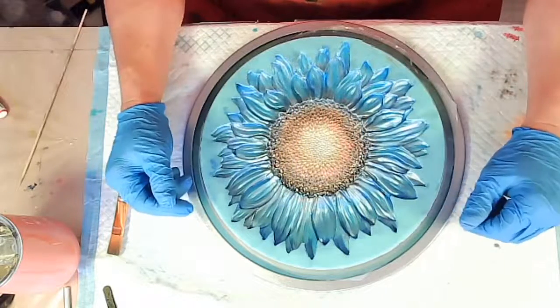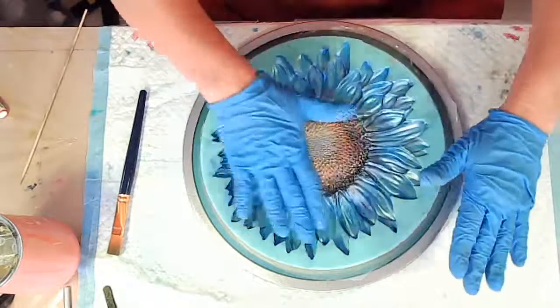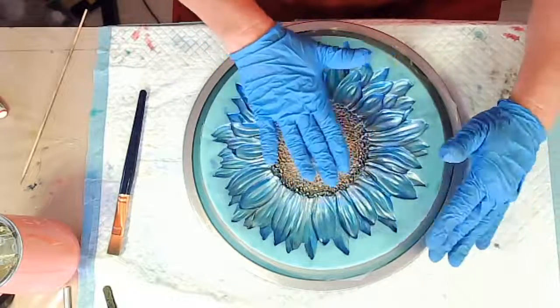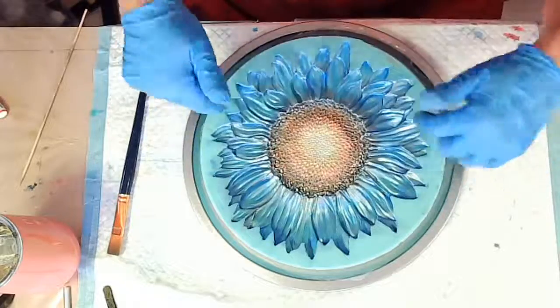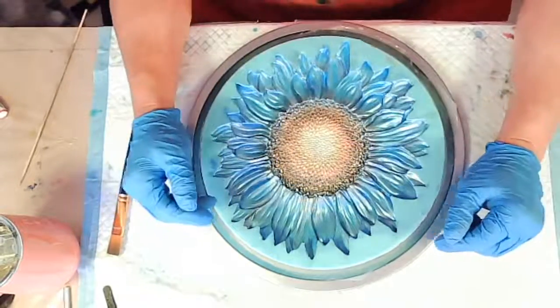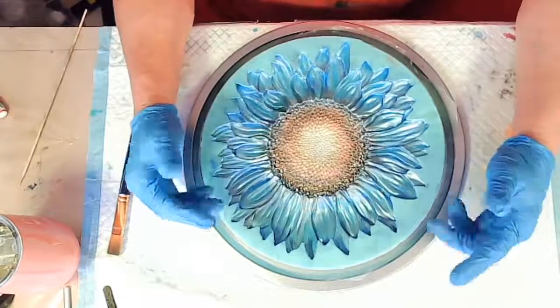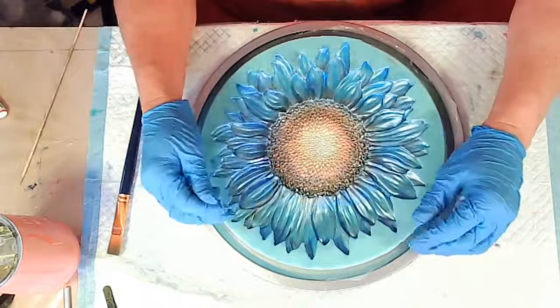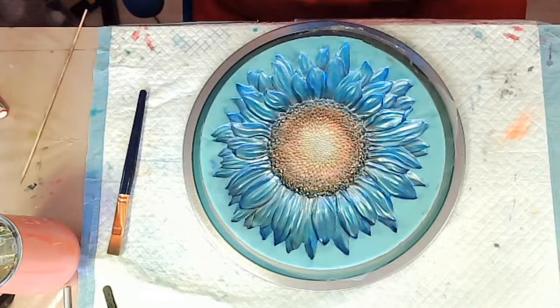The joy is this side: whatever bubbles do appear late that I can't get rid of, we're not going to see them because the front of the mold is all of this. So hopefully the resin will pick up all this beautiful color. And if there are any bubbles, they're not on the very edges where they'll create sort of a half circle that, you know, jacks it all up.